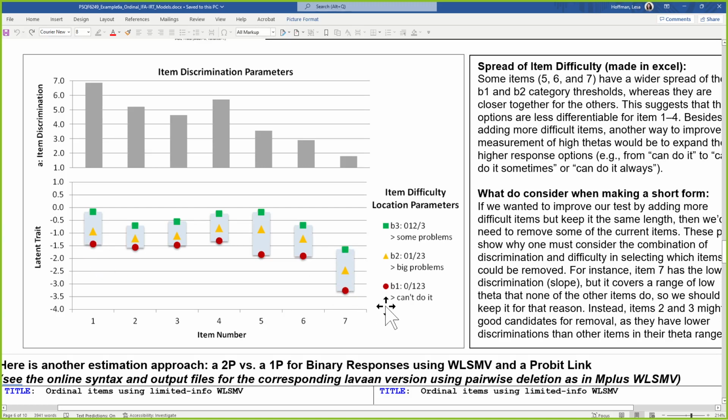The ordering of the transitions from 0 to 1, 2, 3, they will be in the right order according to this model. There is no option otherwise. But what's instructive to see is how close they are together. For some of these items, like items 2, 3, and 4, there's not a lot of additional information to be gained in looking at whether it's 0 or 1. It's heading into 3 that makes it different. Whereas 5, 6, and 7 are a little bit more spread out. This is something I'm going to ask you to look for in your homework: is there a consistent pattern in terms of how useful your categories are? Because having more categories for people to answer is only helpful to the extent that they actually differentiate people in their abilities.